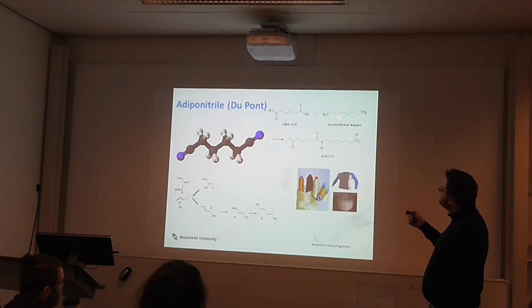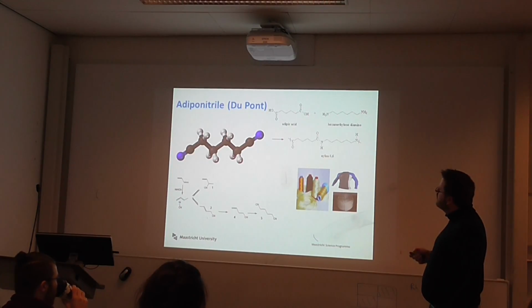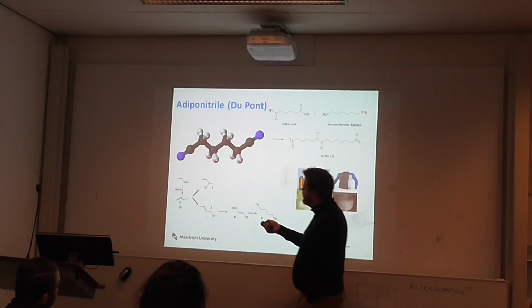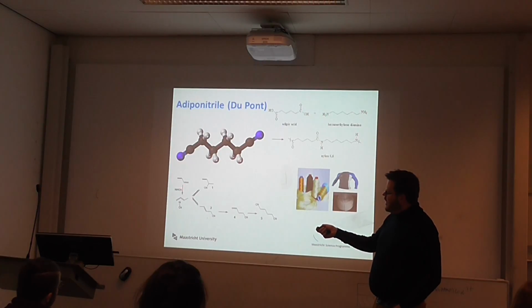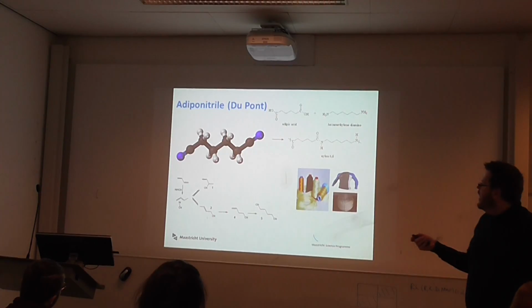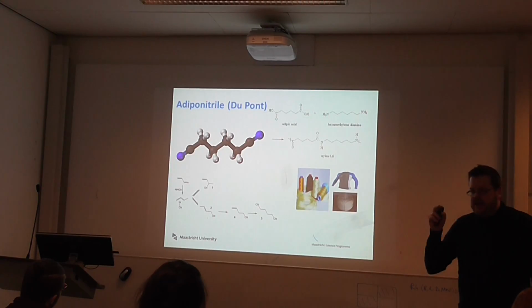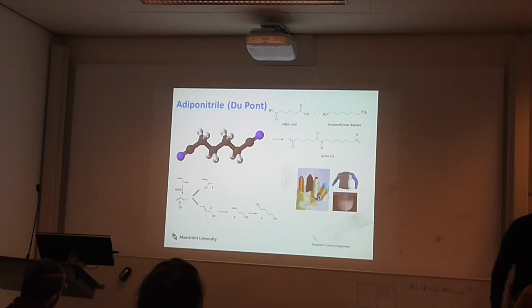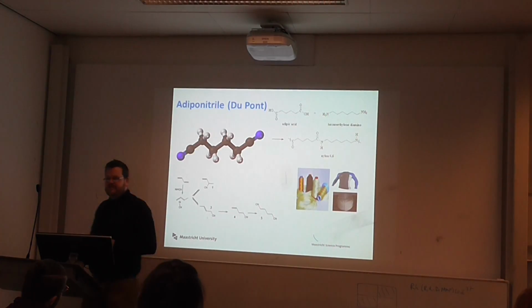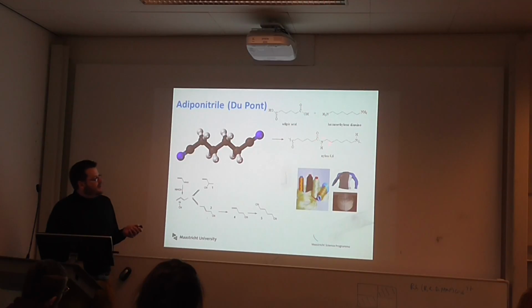This has got 6 carbon atoms, and this has got 6 carbon atoms. You see what you can basically do: you start off with a 4 carbon centre and add 2 equivalents effectively of hydrogen cyanide, so you get a 6 carbon chain, and that can be converted to these 2 products, which are the starting materials in the synthesis of nylon. Then you do a condensation, very similar to the condensations you get in the synthesis of amino acids. So you form an amide functionality and it polymerizes and you get nylon.